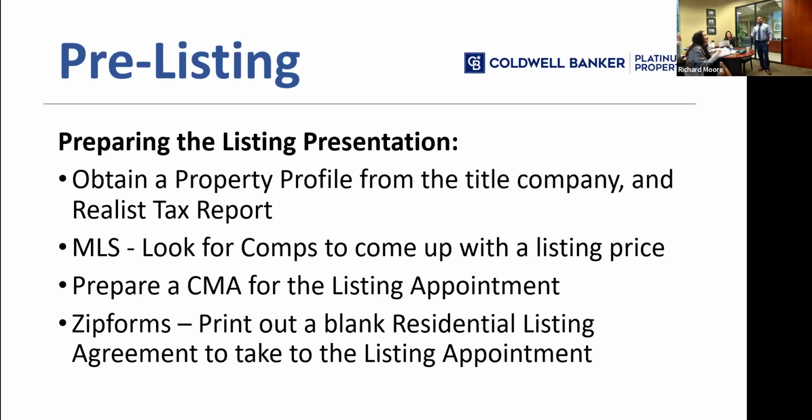Unless you're sure that's the right owner of the property, you can type in their name, but you just never know, right? Are you pulling a property profile from the title company just to make sure you have the right name? Well, you want to compare the title profile to the tax records to make sure that the names are consistent, right? That you have the same owner on each. If there's a discrepancy, then you know there's a question, right?